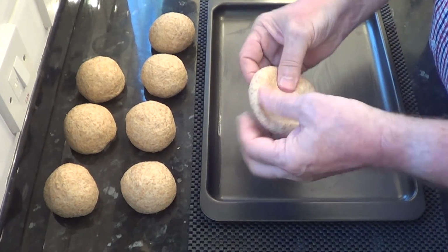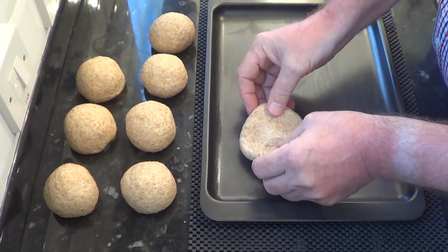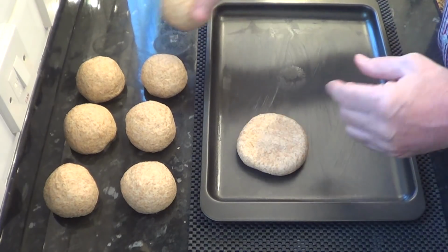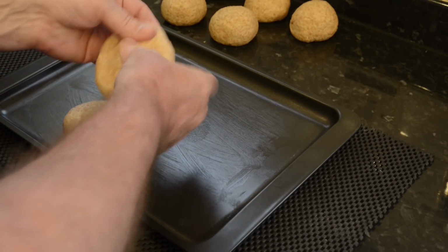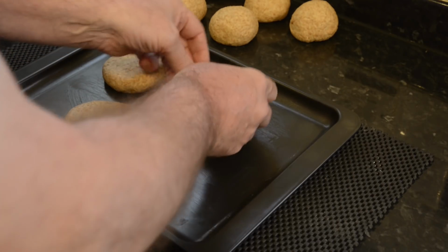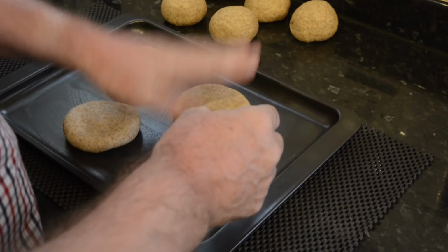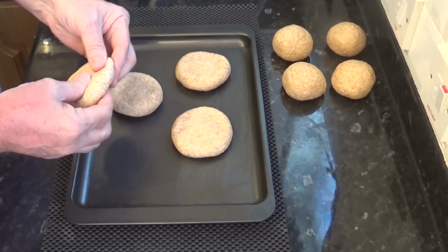Now form the balls into discs as shown and space them out 4 on each tray. If you didn't let them rest for that 5 minutes, this part would be difficult to do. These will rise quite a bit, so make sure you leave enough space in between each one.